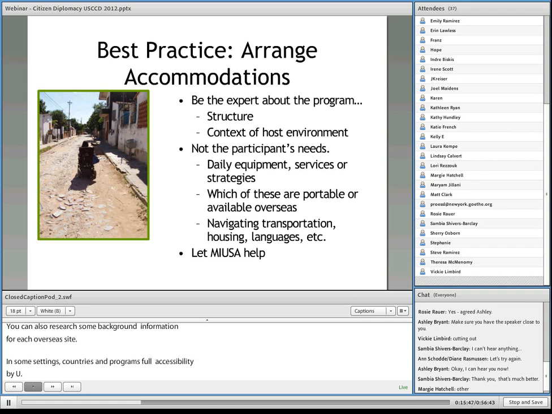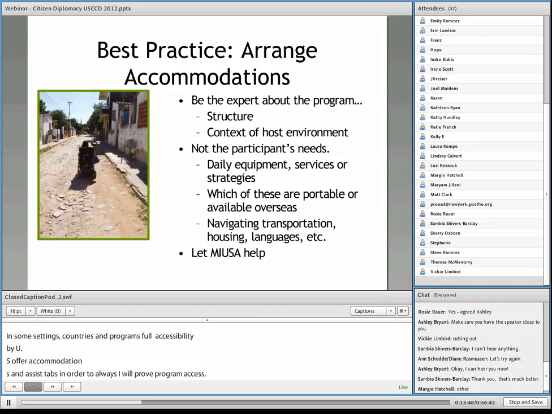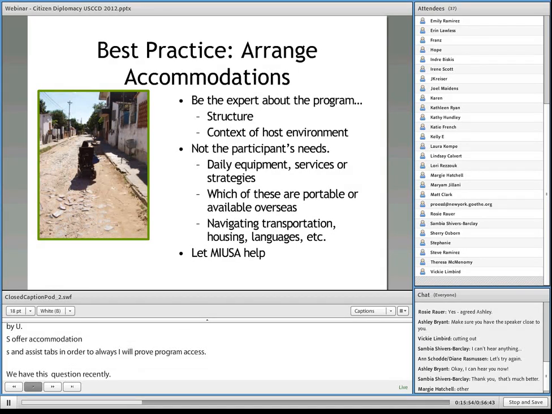We had this question recently. You can always choose to go above and beyond the minimum requirements outlined by the ADA. You'll never be in violation of the ADA for going above and beyond.